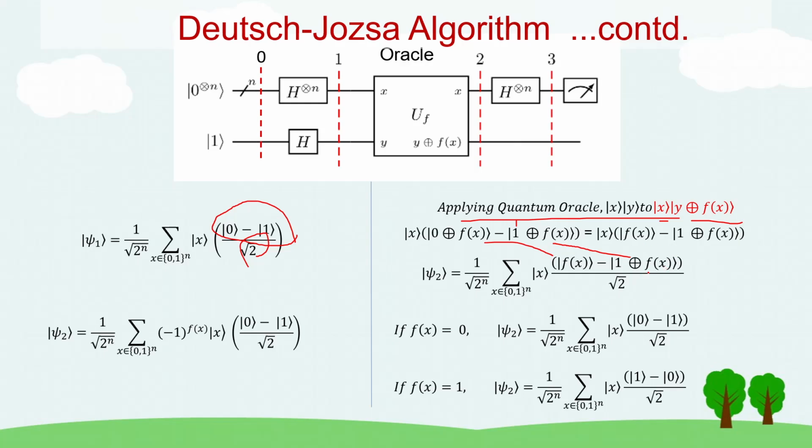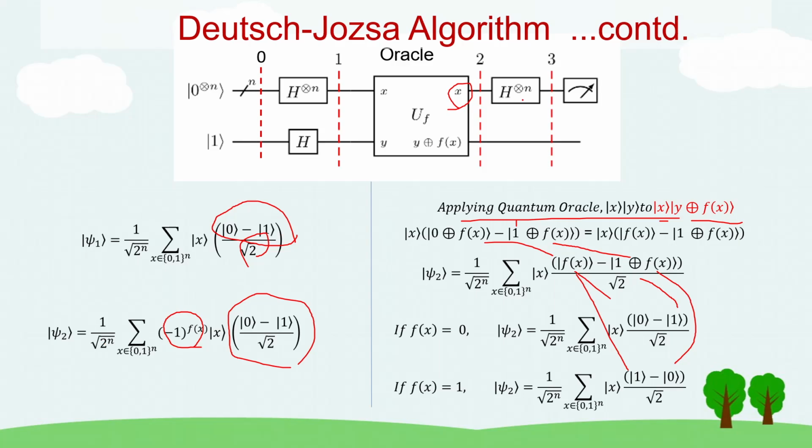So f of x can be 0 or 1, right? If it is 0, what happens? This will become 0 and this will become 1 XOR 0, which is 1. In the other case, f of x is 1. So you put 1 and this is 1 XOR 1, which is 0. You got this one. So they are the same, right? Except that there is another negative sign here. That negative sign gets pushed to this place, phase kickback, okay? And this guy will stay very cool. Now that kicked phase comes to this uniform state here, all right?